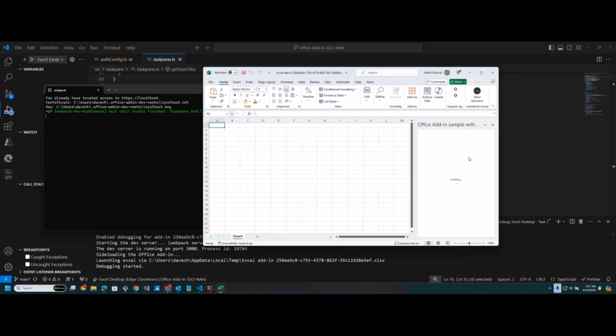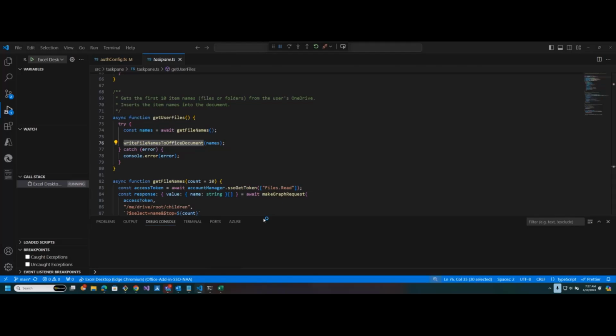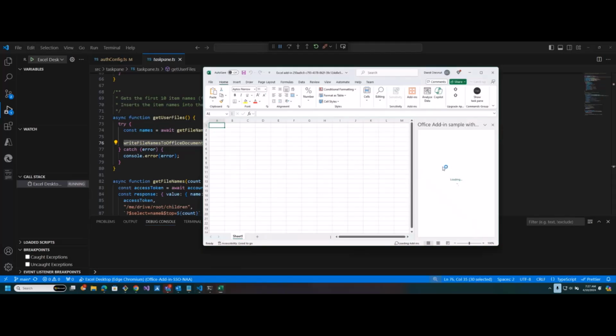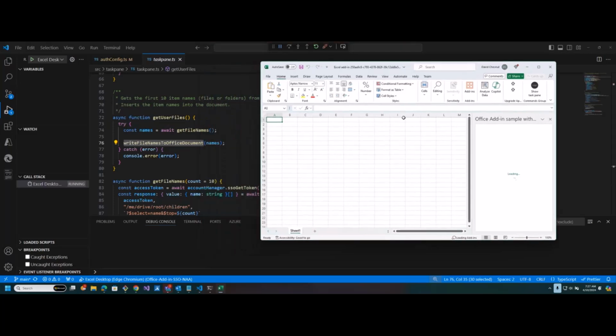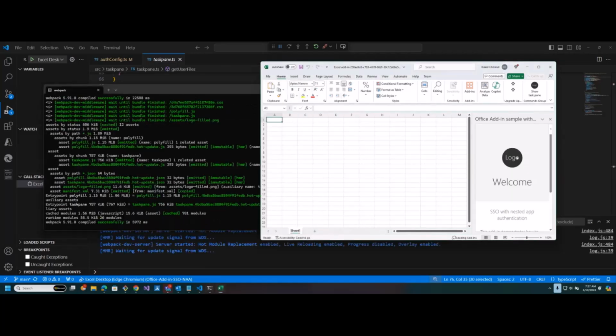Still booting up the server there. I like to have this debug console running so you can kind of see what's going on. Okay, there we go. That took a while.